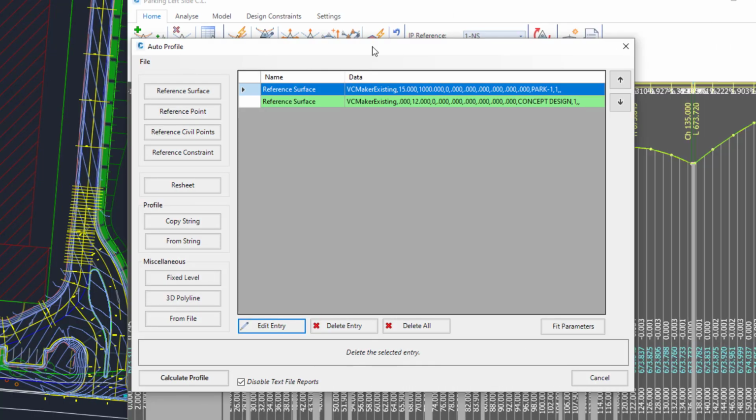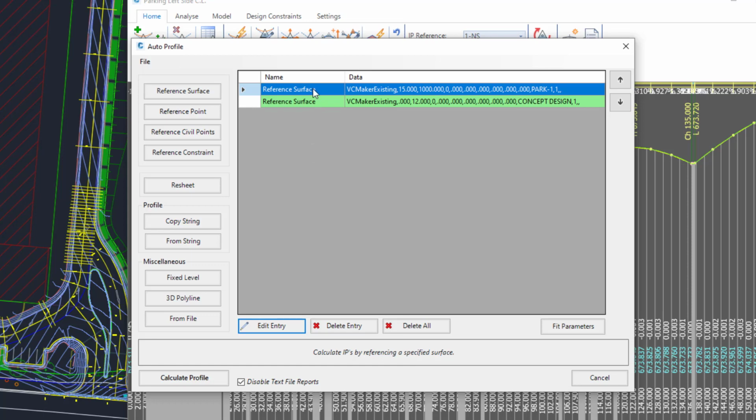The auto profile has had significant improvements made to the way that it operates. Many of the tools are still the same as before. Exporting and importing the vertical design is now no longer a button or buttons found at the bottom. They are found underneath File, so you can actually export this content and import the content onto another string or back onto an original string.